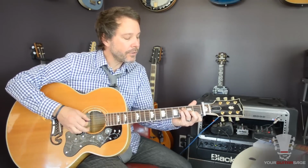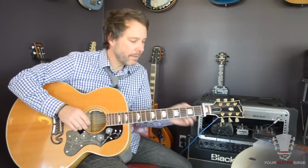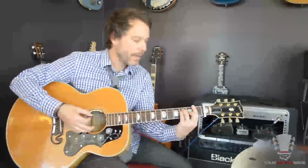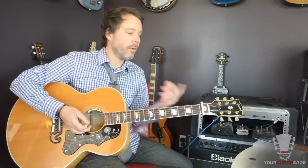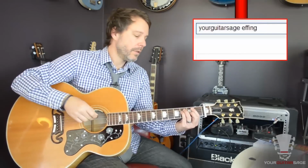Basically, I trick you into playing the F chord by learning about four or five small, mini F chords that will get you to play a full-on F chord. Why do we want to play a bar chord? Why do we want to play an F chord? Because it will allow you to play about 300 other chords almost immediately, where you can add those to your chord vocabulary, okay? So watch the effing F chord here on YouTube, E-F-F-I-N-G, F chord, and I'll show you how to do that.